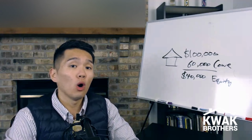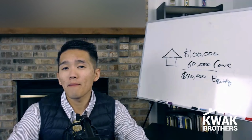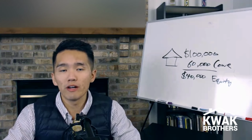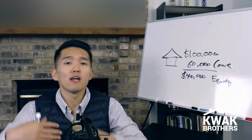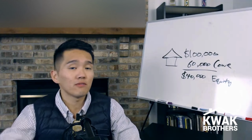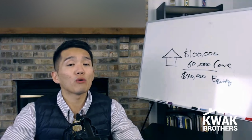Now, here are some major differences between a home equity line of credit versus your mortgage, or traditionally a term loan. A term loan is usually set with a payment period. It's amortized, meaning it could be paid back within a 15-year period or a 30-year period. And you typically get the money up front, right? When you buy a property, you get that money at the closing. It's going to pay for the property, minus the down payment. So that's traditionally what home equity loans or traditional mortgages do.